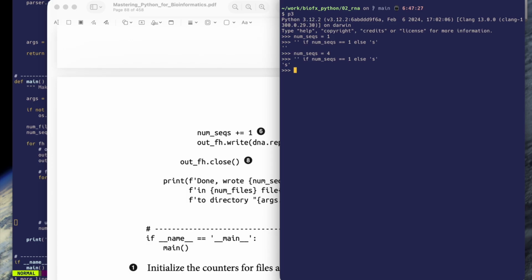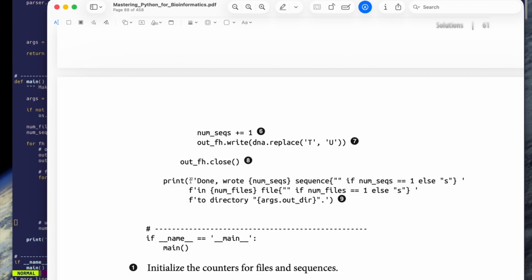And so we've already seen an if statement. So if some condition, if true, print hello, and that will print hello. But what I'm now doing is I'm saying print hello if true, else something else. I'm using an if expression. So the thing that happens for a true value is placed first, then I say if true, else, and then the thing that I want for the false value comes at the end. And that's what I'm writing here.